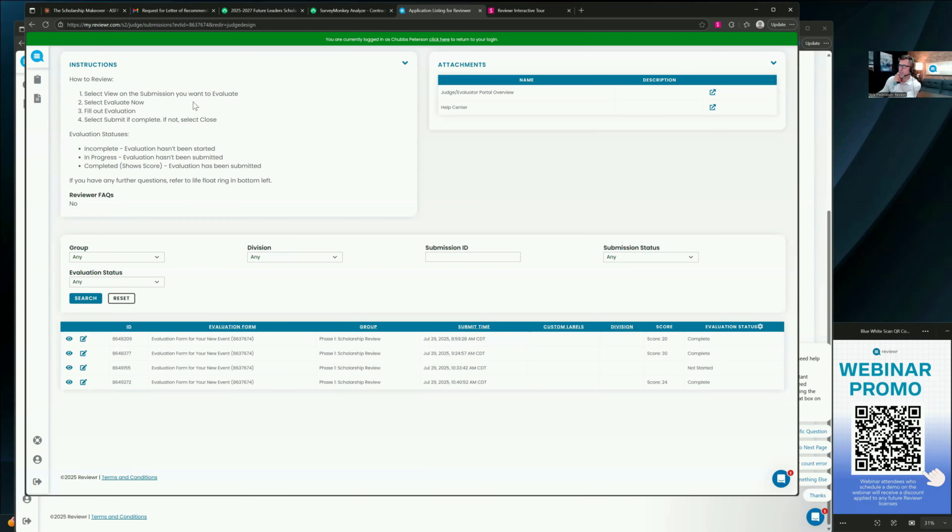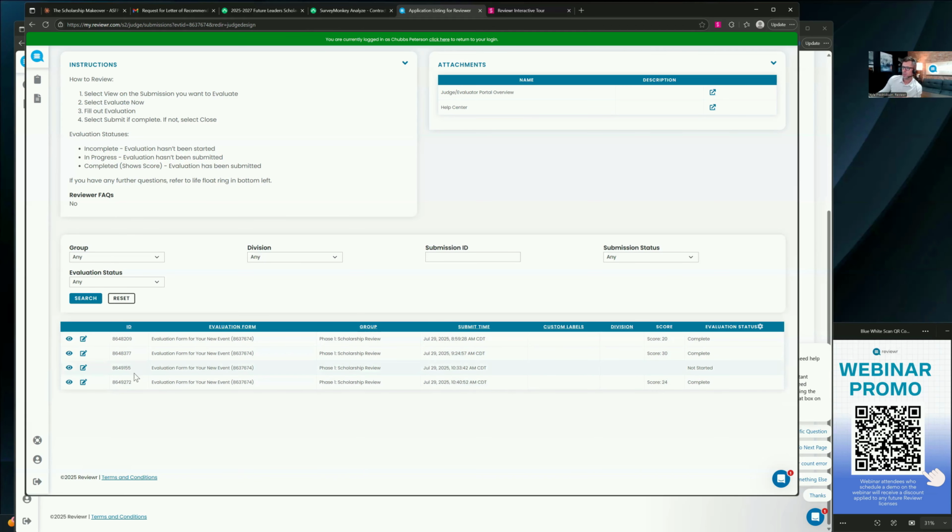So we have instructions at the top, some helpful attachments for them, and then they get a simple list of who these scholars are. For the sake of time, we redacted this. That's another best practice: if there's any content that could potentially alter the perception of your committees, we want to hide it from their point of view. So name, demographic details, addresses, things like that. As a reviewer, I have no idea who these scholars are. I have an ID number, but I don't know their name or their demographic details.